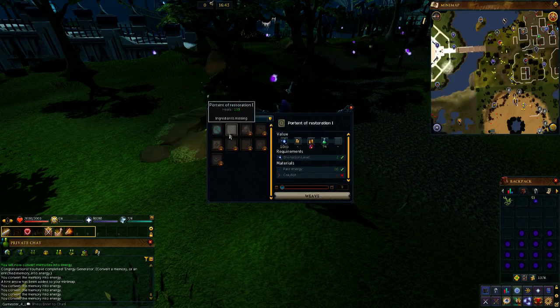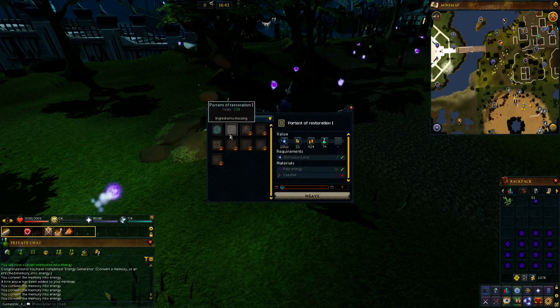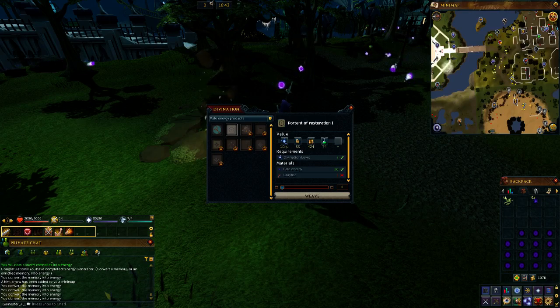Let's go to the next one. So that requires 1 crayfish. That's a bit more reasonable for the Portent of Restoration. Is there a bank near here? Yeah, there is actually, just there.